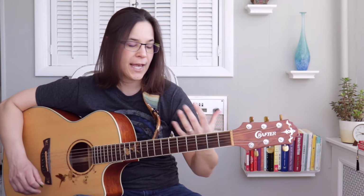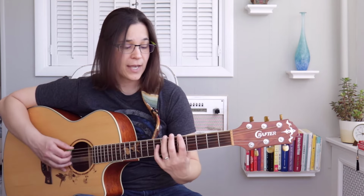Now you probably saw in the close-up that I'm leaving my fingers down on each fret, which can help with stretching out your hand. If for some reason that's too difficult for you, just because you don't have quite the flexibility and dexterity in your hands, it's okay to lift your fingers with each fret. It's okay to lift as you go. But eventually you're gonna wanna work towards keeping your fingers down so that you can stretch out your hand more.